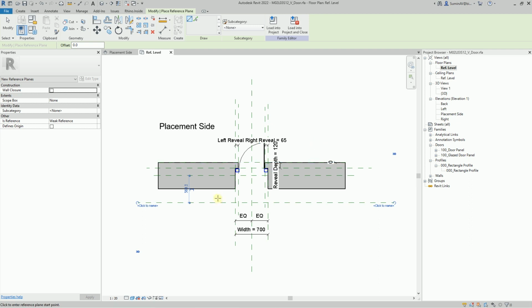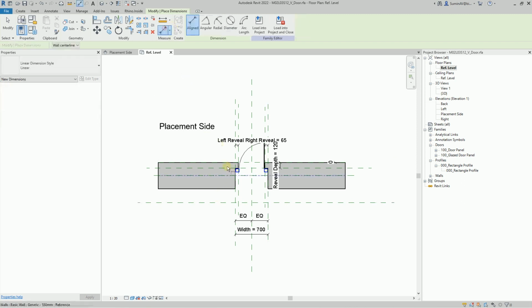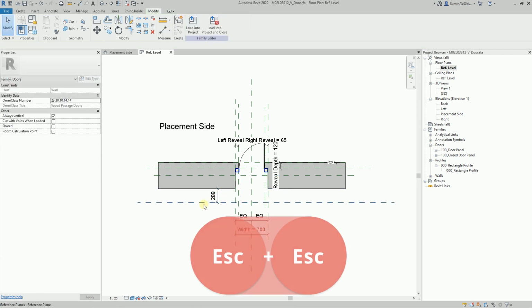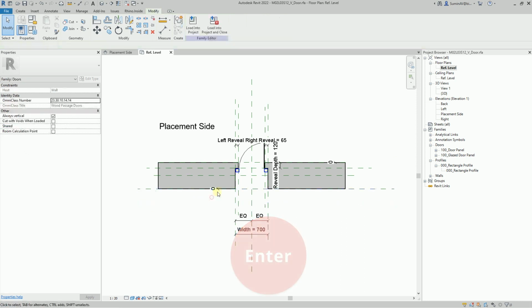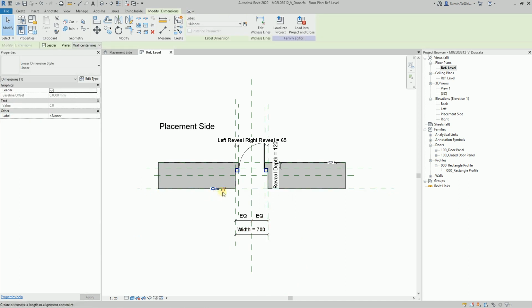We need to snap this plane to the wall face too. I will set the value to 0 mm and close the lock. The plane is tied to the wall.